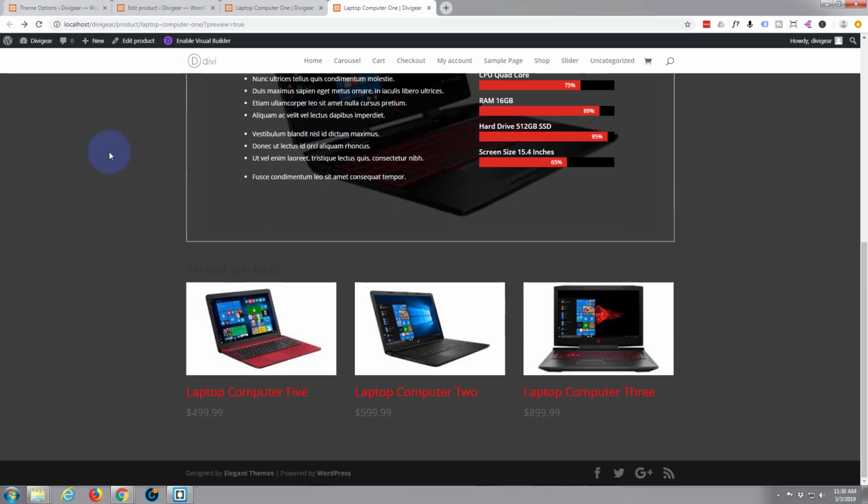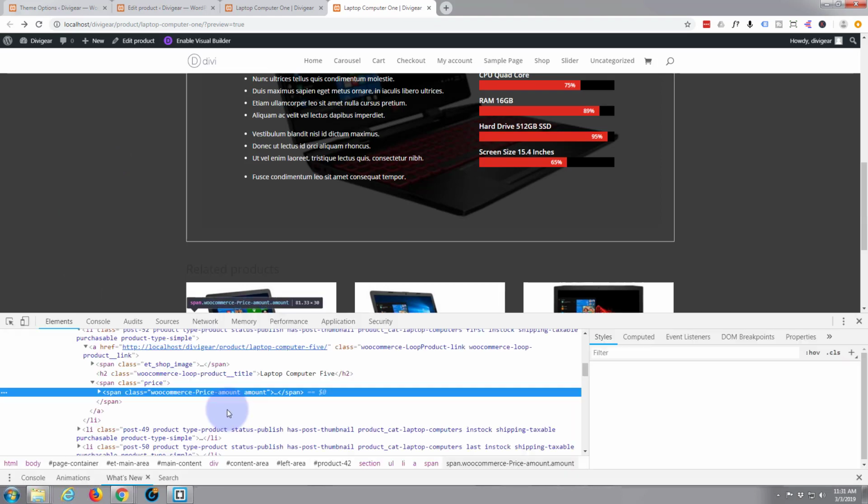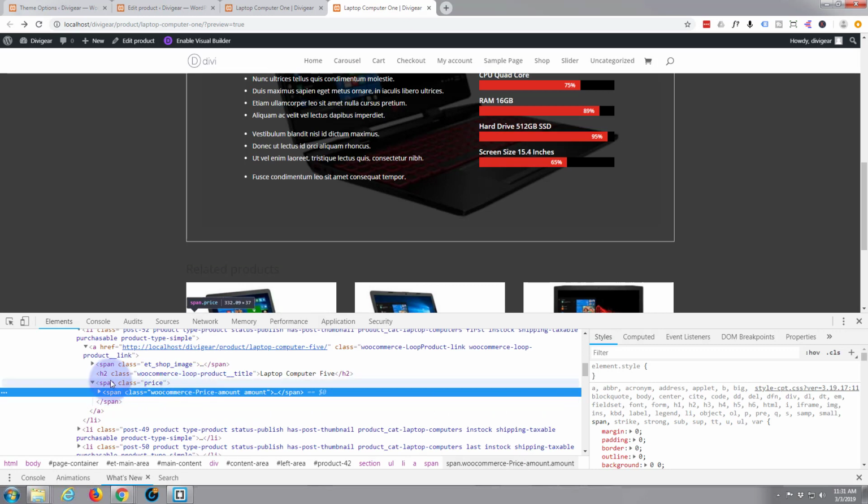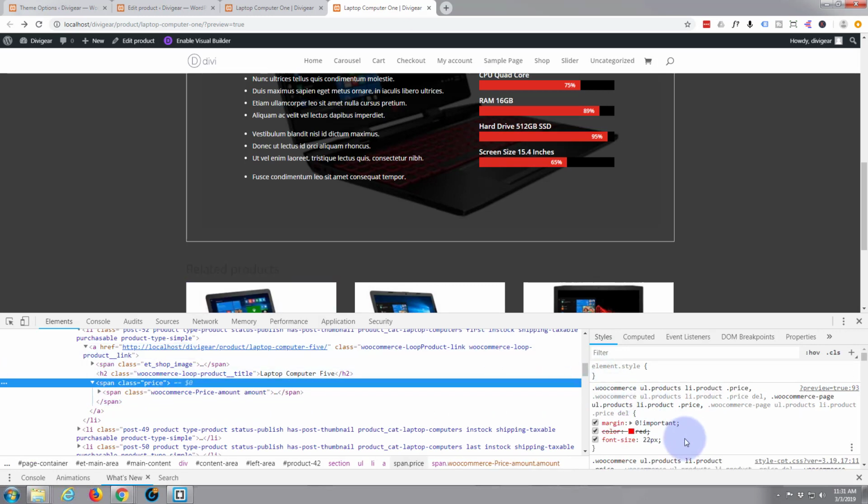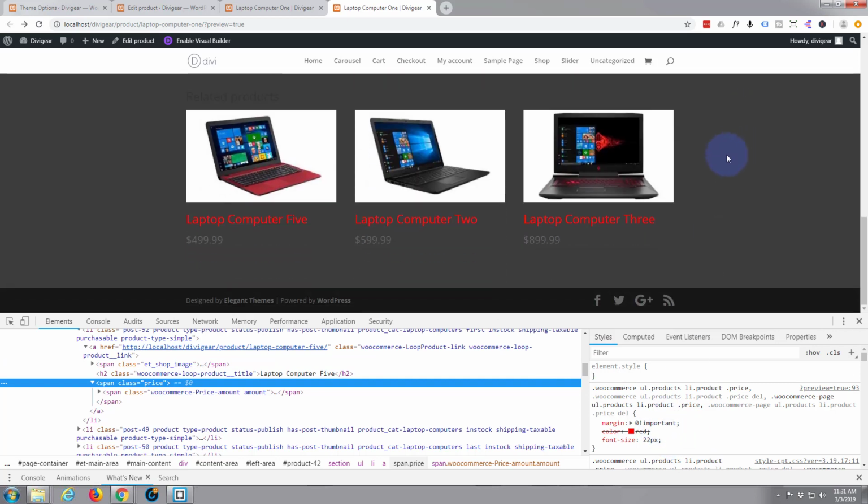Occasionally, some styles... see, that's not worked. Inspect. Why has that not worked, I wonder? Price. Okay. See, occasionally, if I scroll out so we can see, you might have to put important after it. You see above we got that exclamation mark important. It's because there's some classes overriding it somewhere. So let's just select that.